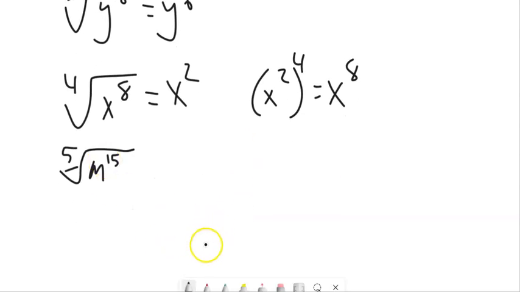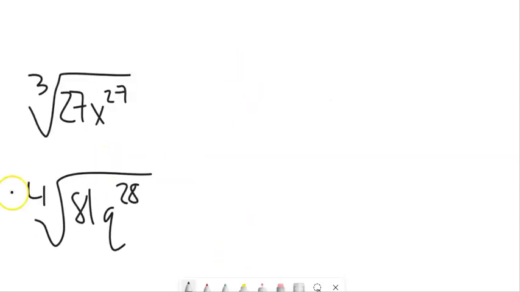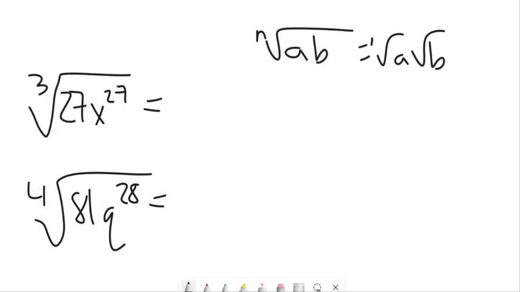Hopefully you're starting to see some good relationships here. And you can see that this one will be m to the third. So both of these, just like when we've broken them up, square root of a times b is square root of a times square root of b. That works for any root index. So we could say any root.